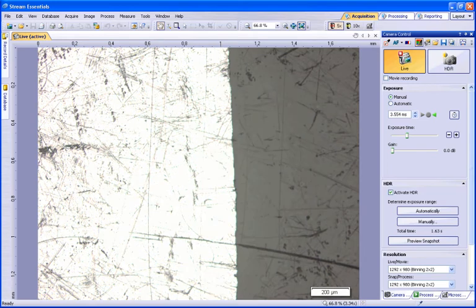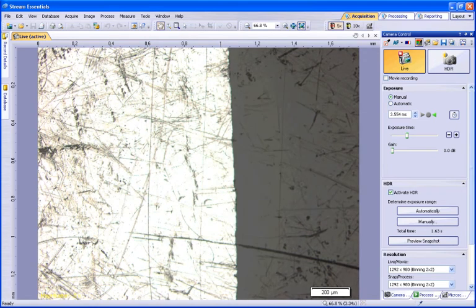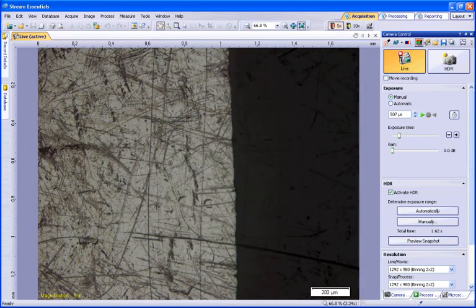Many industrial samples contain both bright, highly reflective features as well as dark, less reflective features in the same field. This can present challenges when it comes to digital imaging. When the exposure time is set high to display detail on dark features, reflective features become overexposed, resulting in loss of surface detail. Conversely, if the exposure time is decreased to avoid glare on reflective features, dark features are underexposed and surface detail suffers as a result.